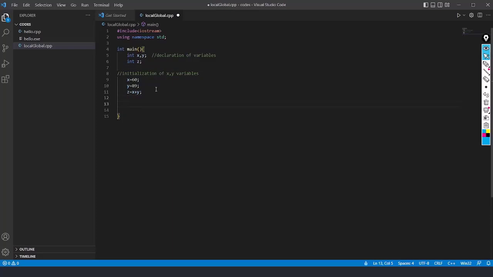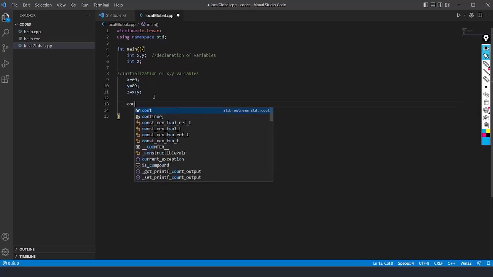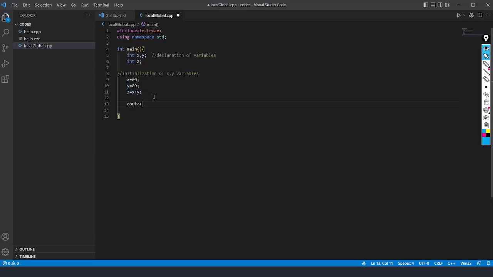Now we want to print that z also, that what 60 plus 89 result comes out. So what I'll be doing is I'll be using the cout and I'll be writing the sum is, and after that what I'll be giving, z is there, we need to print out z, right? And at the last I'll be writing endl. So endl is for giving the ending of line, this is endl. Then after last line I'll write return 0.